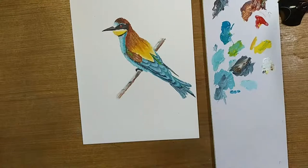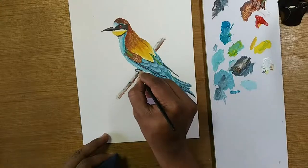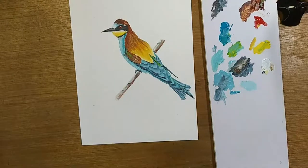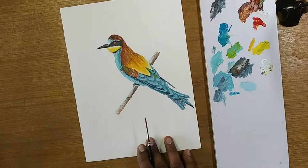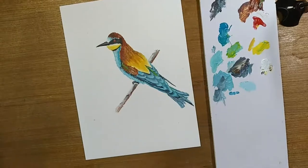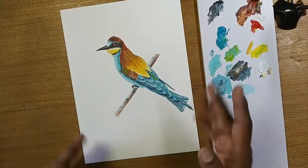Now let's take a little bit of white with the liner brush and put some lines here — those are just the foldings of that. I can put berries, leaves, anything. I can leave it at the bird, or I can have a background. My intention is to have a background because this has to be brighter — only then I'll be able to see. Let's try to paint some background. I'll take about 10 minutes. The only thing is I don't have any tape at the border because I'm going to trim it later.